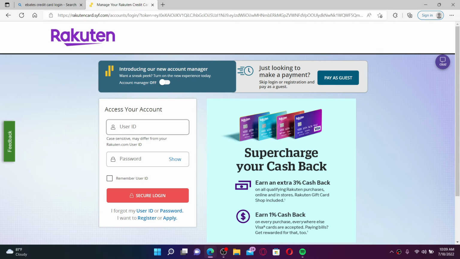account. Now, go ahead and enter your user ID in the first text box appearing on the left hand side of the screen and head over to the password field and type in your password. Double check your password by clicking on this little eye icon or the show link.